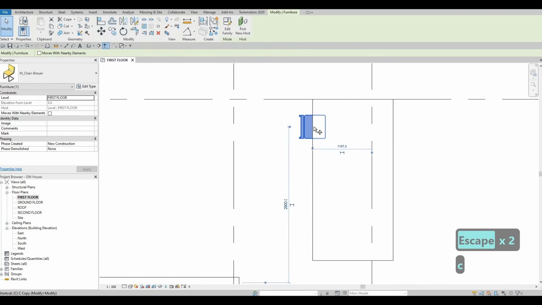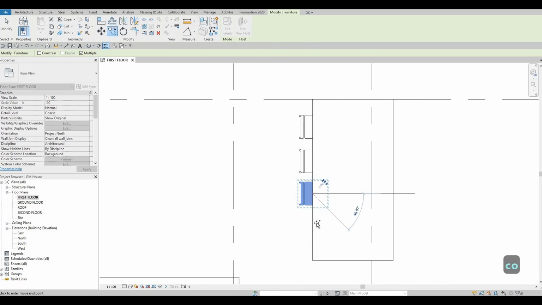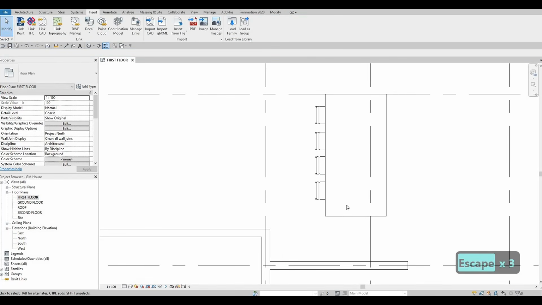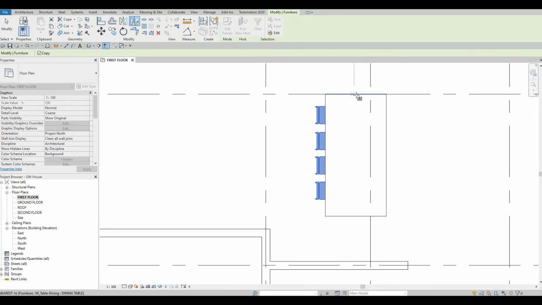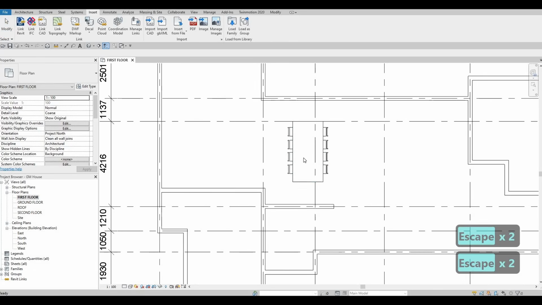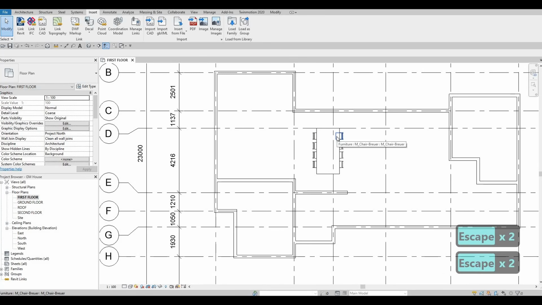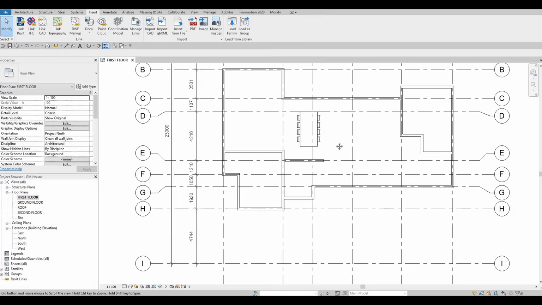Not sure why it's not showing, but we could just copy. And then what I usually do is I put one side and then mirror the rest. So we have it mirrored like this. So we have our dining table.